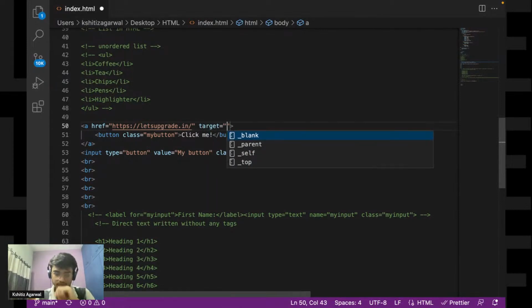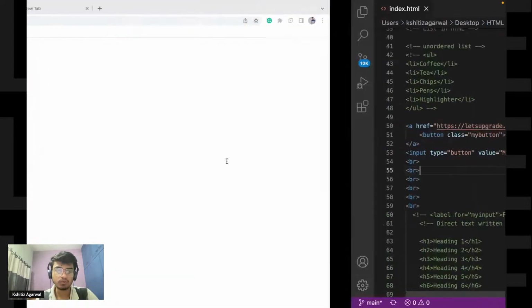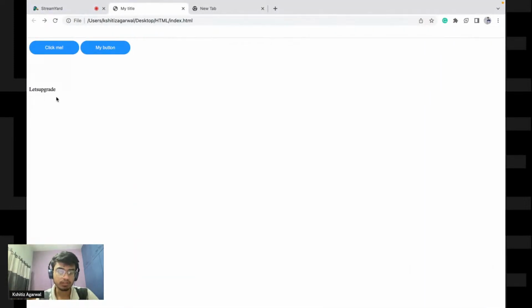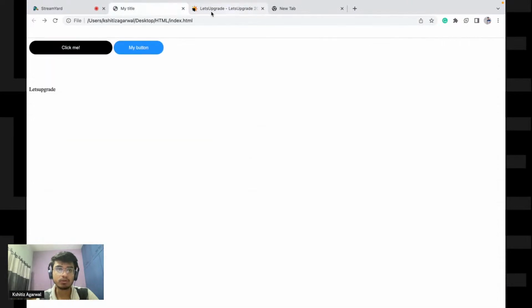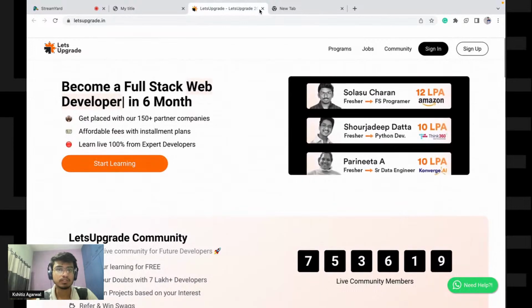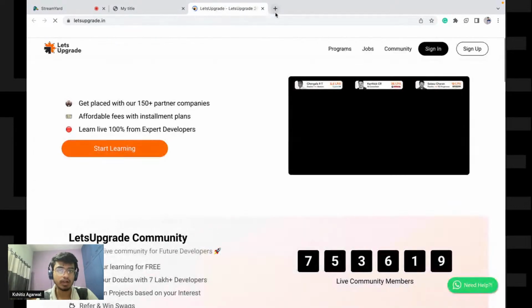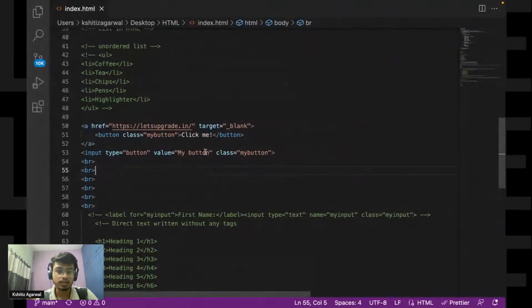So if I write target as underscore blank, and I save it, then it will open a new tab. Okay. So let's try. You see, now it opens in a new tab. My earlier tab remains as it is, and in a new tab this opens, right? So this is about your anchor tag's property, that is target. So target underscore blank does that, right?